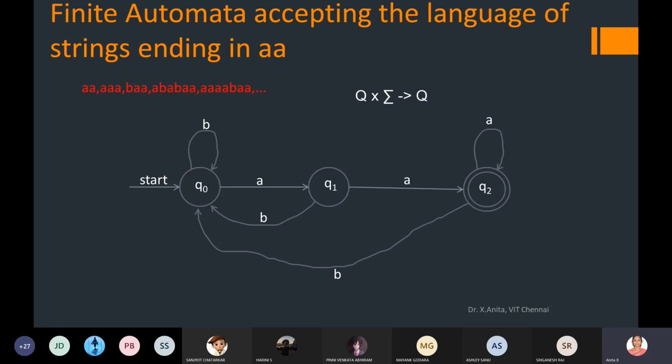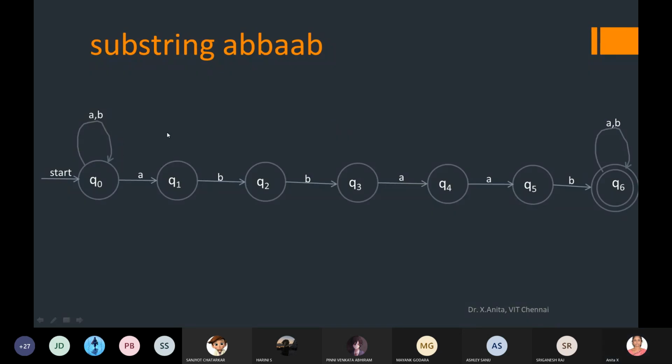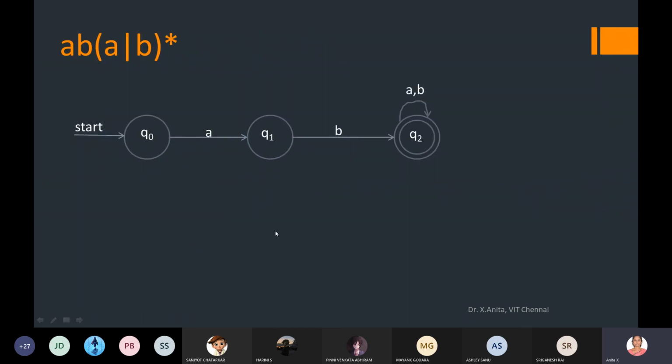When we talk of a non-deterministic finite automata, from each state it is not mandatory to have a transition at all for each and every input symbol. So here you can see, from Q1, for input symbol B, I'm having a transition, and I'm not having any transition for another input symbol, right? Similarly, it goes on. When we talk of this state Q0, for input symbol B, I am having a transition to Q0 and a transition to Q1, right?